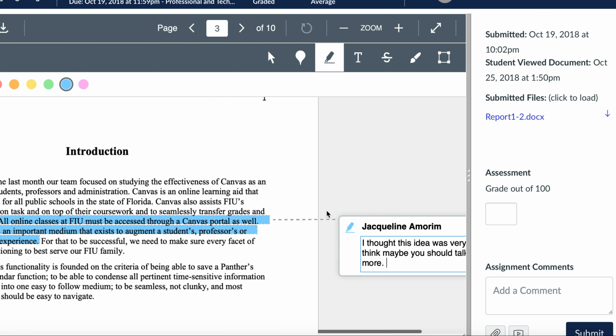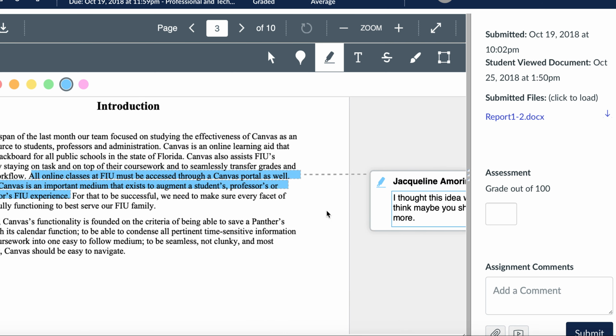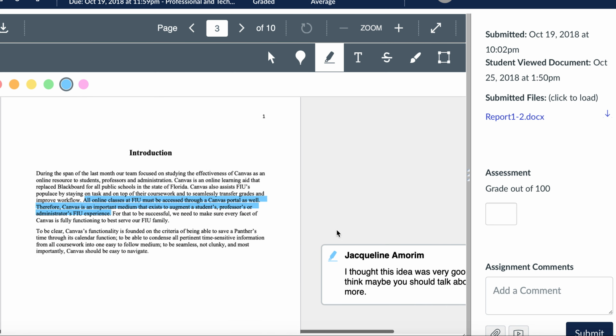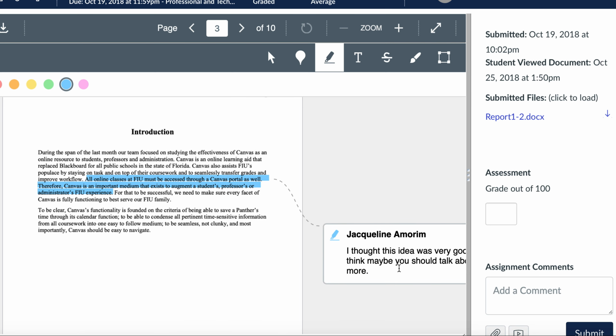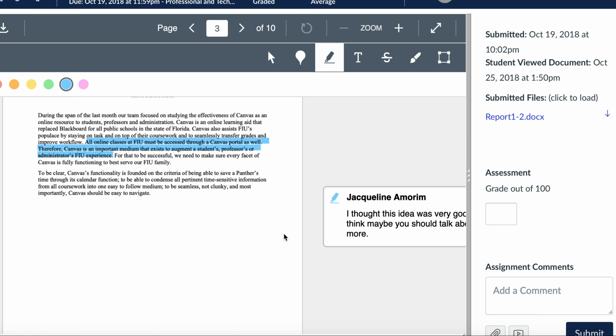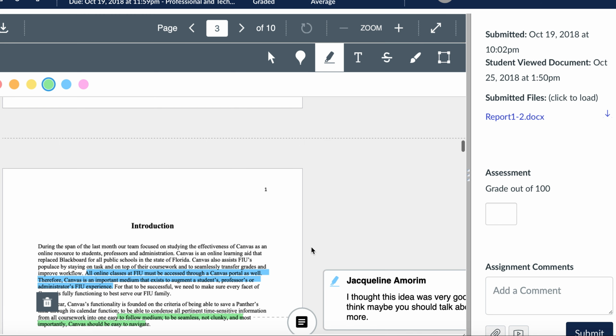So notice I don't just say good or clear. I give a sentence to explain, and when the reader comes back here, they can not only see a comment that I left, but they can see what section of the essay I'm attaching that to. So when people come to get their feedback, they don't have some comments like, I thought your paragraph about X was confusing, and then they look through their essay and they can't figure out which paragraph you're talking about, right? Or if you say this is confusing, they might not understand confusing how. So just tell them what you were thinking while you were reading, right?